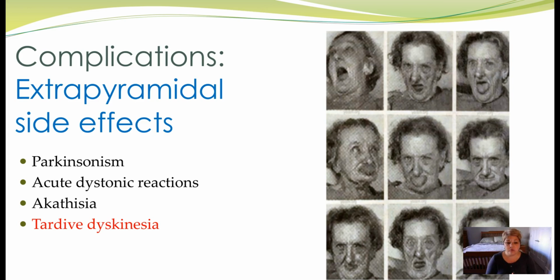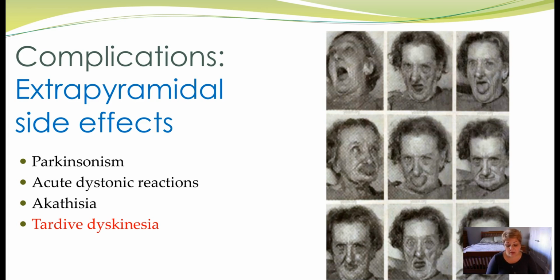And when we don't treat the early symptoms of extrapyramidal side effects, what we have is the long-term side effect of tardive dyskinesia. So the tardive dyskinesia has the same Parkinsonian, dystonic, and akathisia fine and gross motor movements, those impairments, but what has happened is they've not been treated. And this was really common in the 60s, 70s, and 80s when we were using those first generation antipsychotic medications. We did not know how to properly treat the side effects and begin to decrease them.